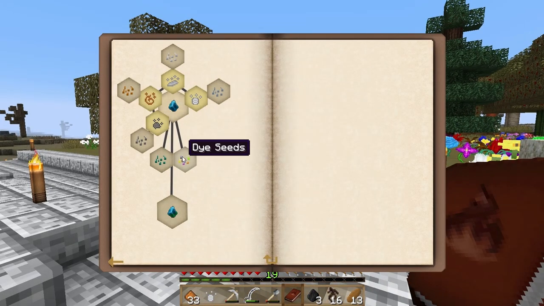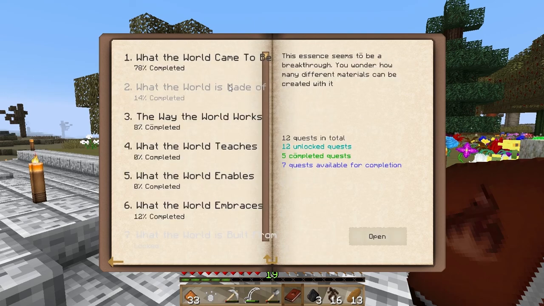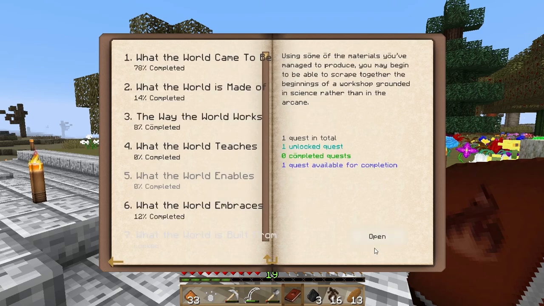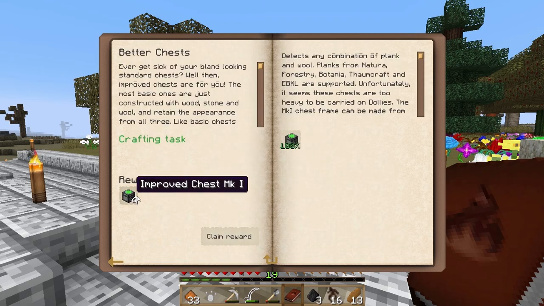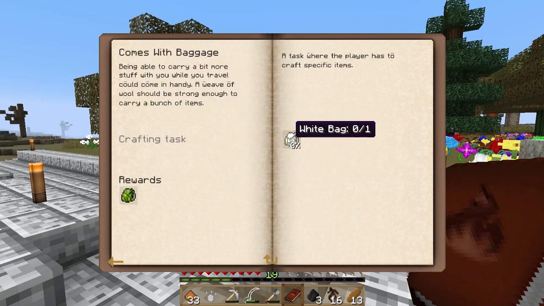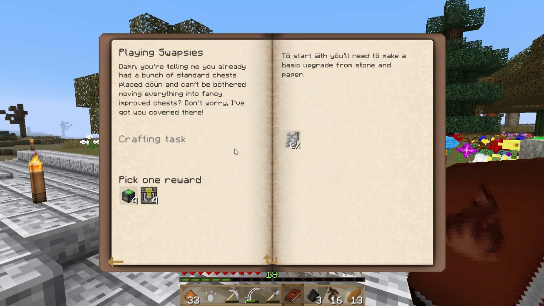So while I'm waiting for that, what shall I do? Make the dye seeds? Nah, I can't really be bothered. I'm not going to make this yet because I need regular essence, which requires all of my weak essence, which would be silly to use. What else can I do? Oh yes, I've finished this one as well. All of these are just basically chests. This is the only one I'm trying to make. It's a bag, because then I'll be able to carry more stuff on my person. But there's not too much use for it.